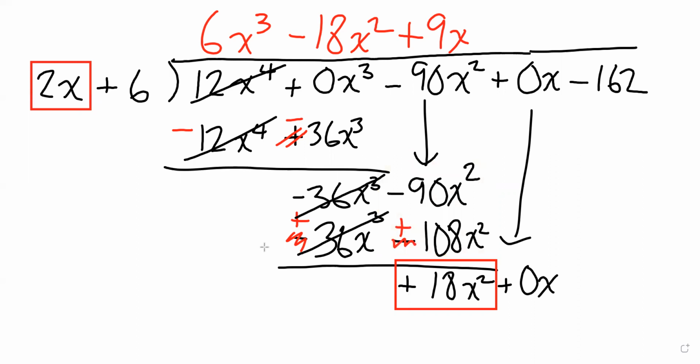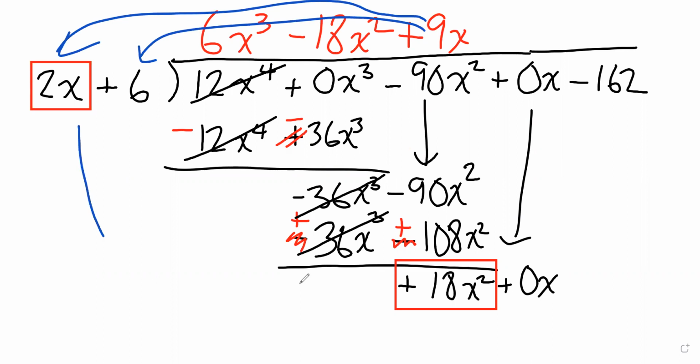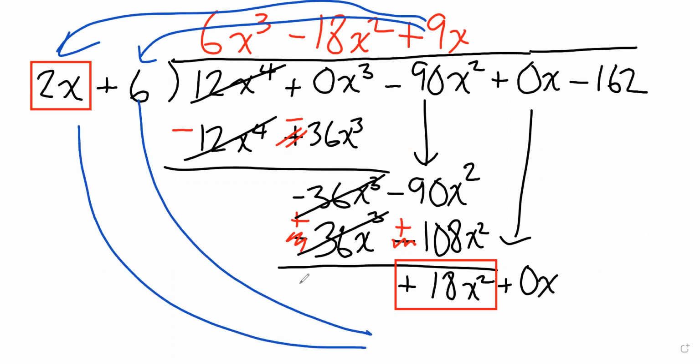All right, let's go ahead and finish this. I'm going to go through this a little bit more quickly now because I wanted to get to the spot where I thought you were making your mistake. I could have been wrong. All right, we're going to multiply positive 9x times the entire divisor and write the result down here. Positive 9x times positive 2x is positive 18x squared. Almost said positive 18x, but we're multiplying, so x times x is x squared. And then positive 9x times positive 6 is positive 54x.